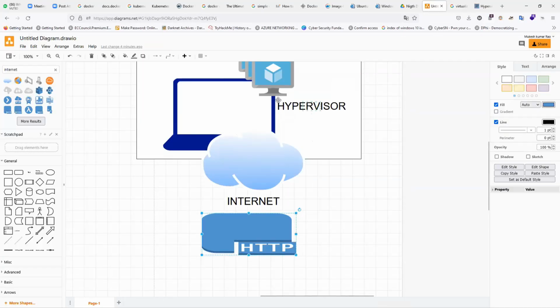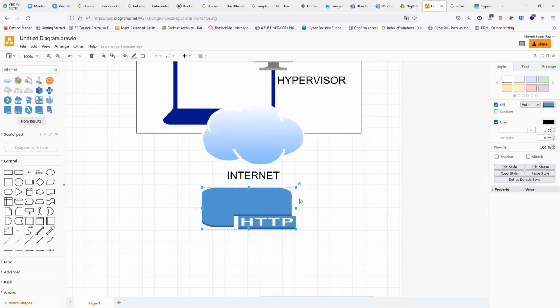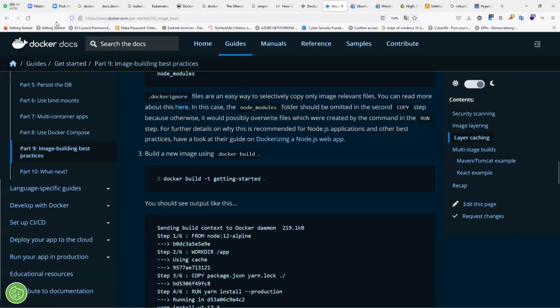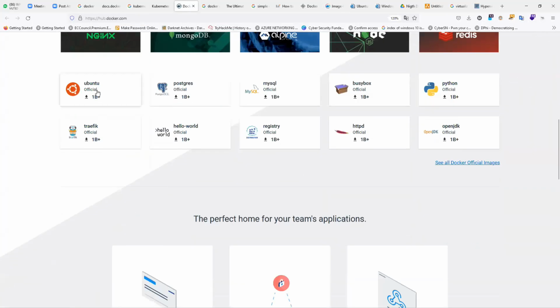So instead of launching multiple virtual machines, I can just launch one EC2, and over that I can run multiple Docker images. That is the Docker concept. We can use this by building a custom file, or we can take Docker Hub images by default from official ones, like these other things we have individually. Correct. So that's how Docker resolves the problem of heavy usage and heavy operating system utilization.